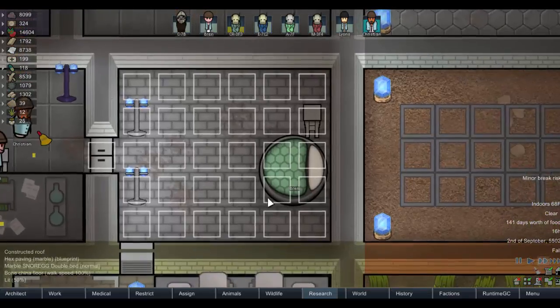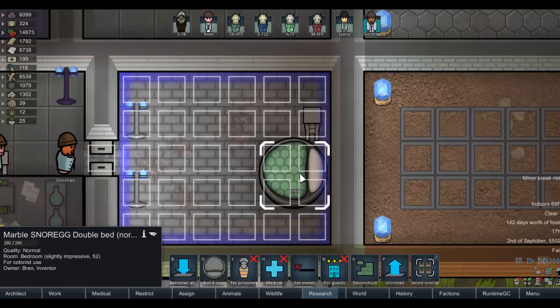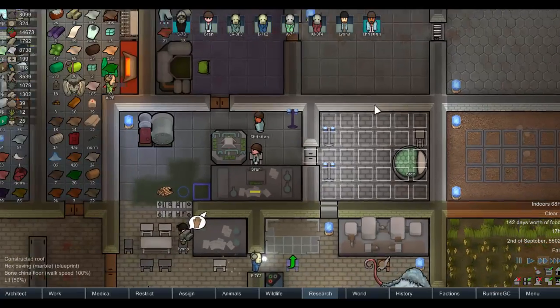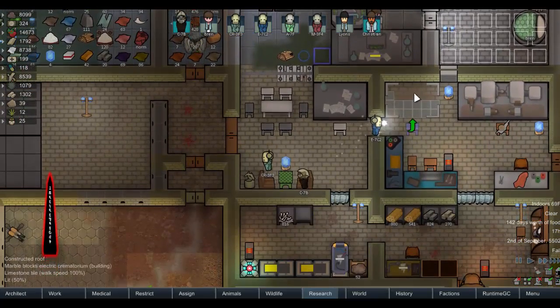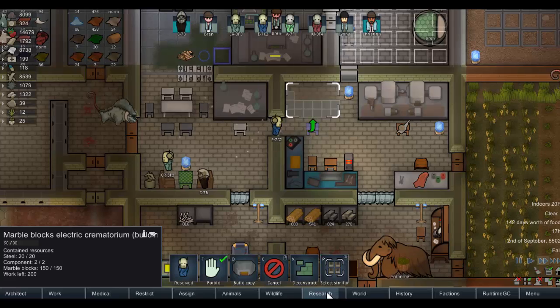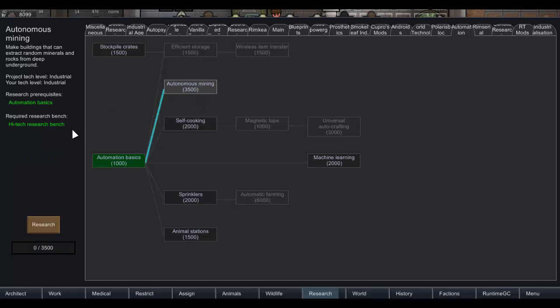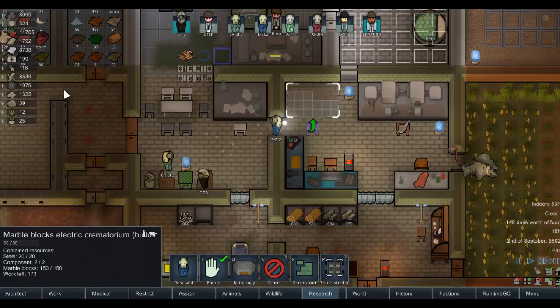Also, decided to get a better bed. I thought it was time that I got something a little more comfortable. Also, we have the crematorium, and we are working on those androids. Afterwards, I'm actually thinking I want to get the autonomous mining, because it can extract minerals and rocks from deep underground, and I also did some looking into that.